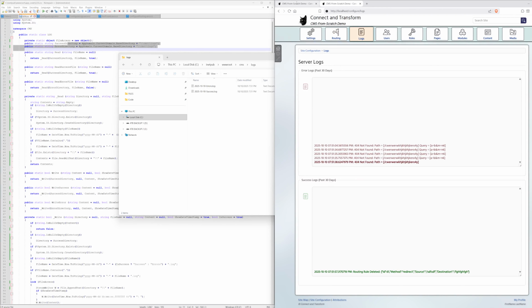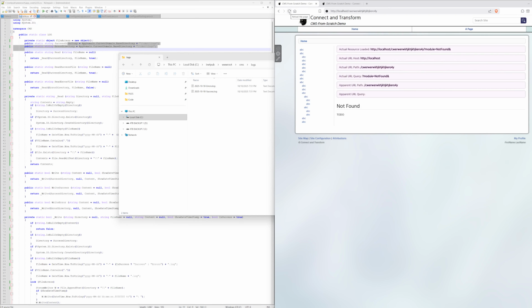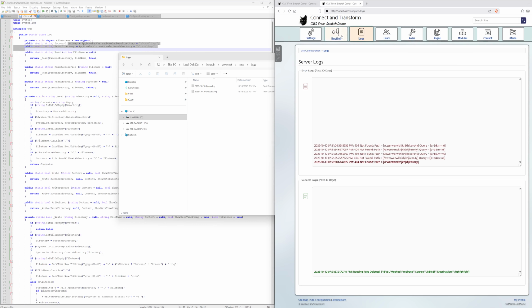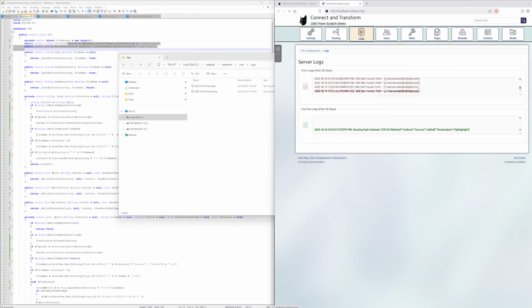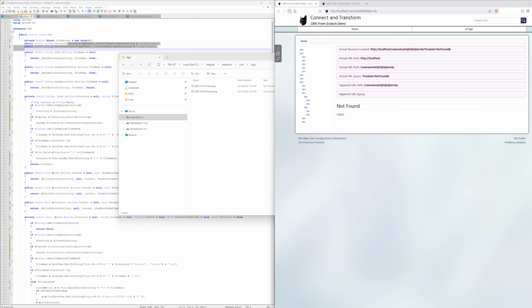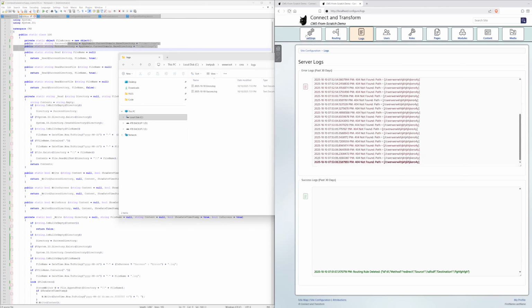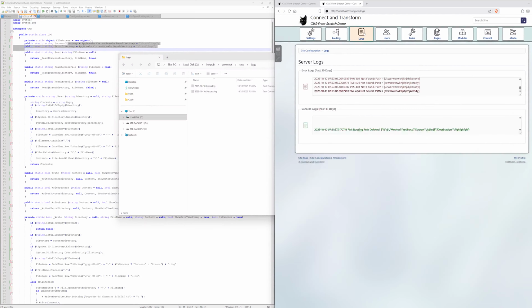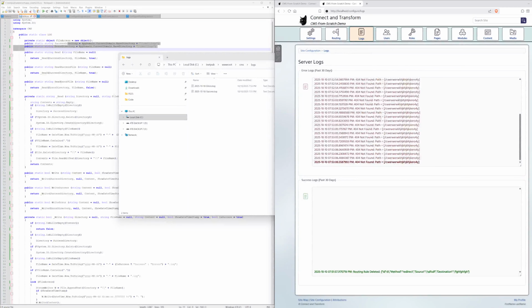Now it's a lot faster to write to the error log because I can just refresh the 404 handler here. A lot faster than to write to the success log, because I don't have a bunch of success logs hooked up. Oh, I didn't do that quite enough to create a scroll bar. Let me just refresh a few more times. And there we go. Now we see a scroll bar. And again, if I didn't mention it already, upon page load, it automatically scrolls you to the bottom, which is the most recent stuff, and then it bolds the most recent entry.